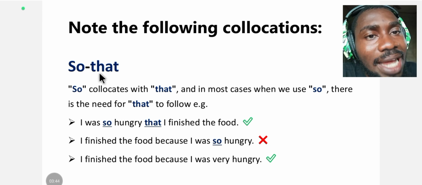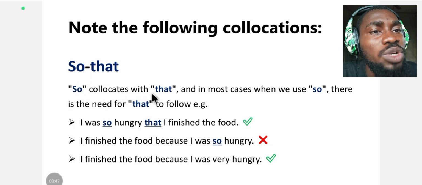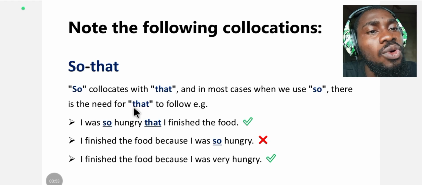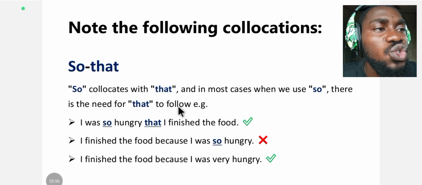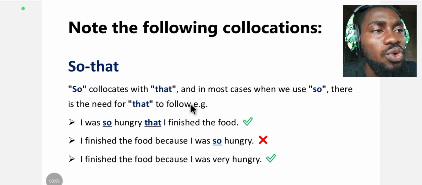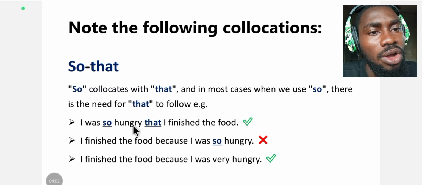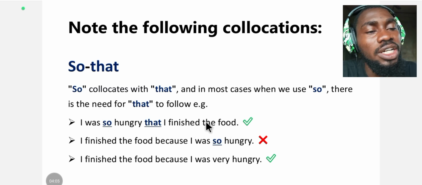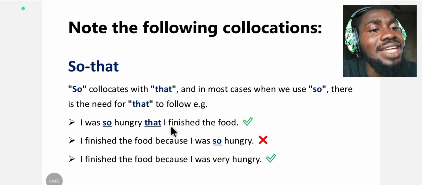So collocates with that. Let's read. So collocates with that. And in most cases, when we use so, there is the need for that to follow. For example, I was so hungry that I finished the food. Take note of the color codings. I was so hungry that I finished the food.